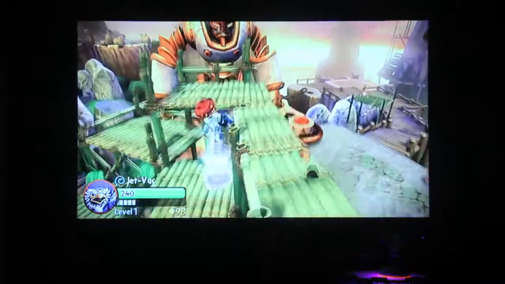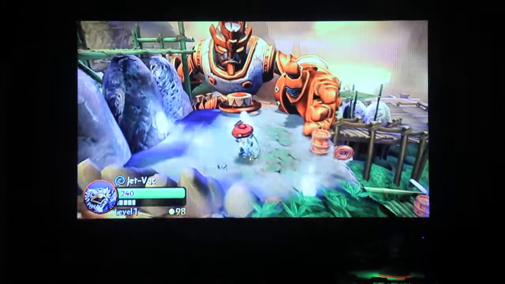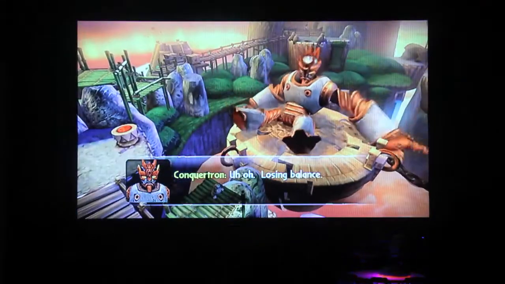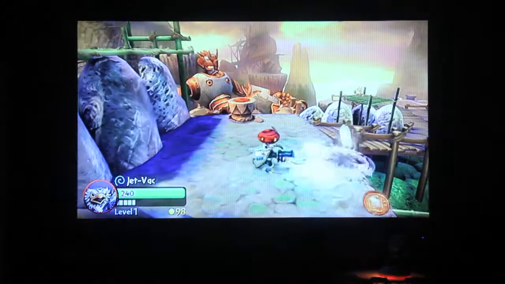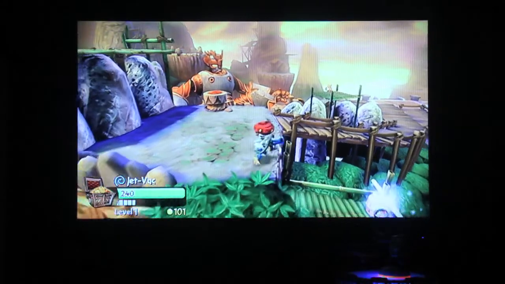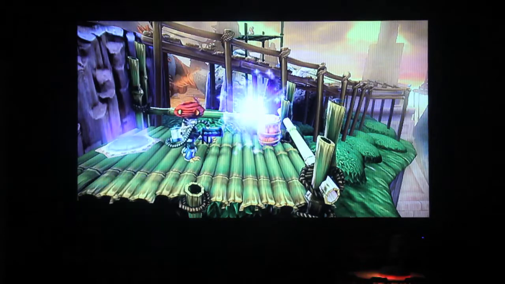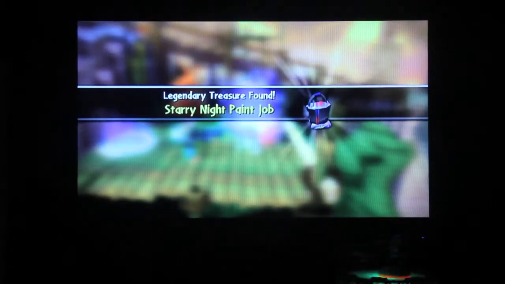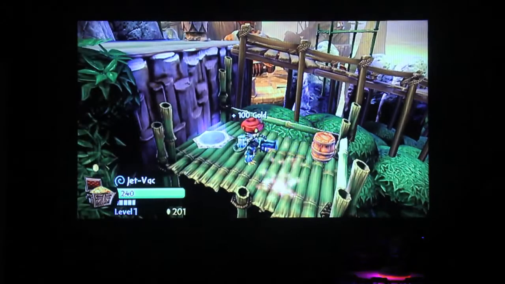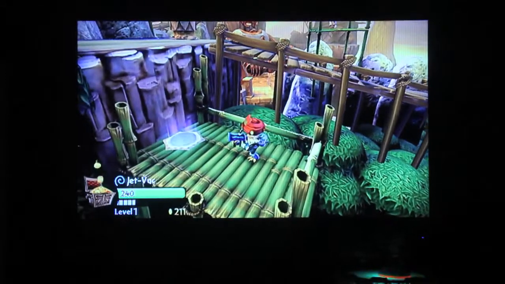A little bit of health. Up I go! All right, looks like I'm good for now. Hey, there's an item down there. Paint bucket of what? Starry Night paint job. Wait, a paint job? Ha! The spoils of war. Wait, am I actually able to do anything with that, or is that just a Neopets reference?